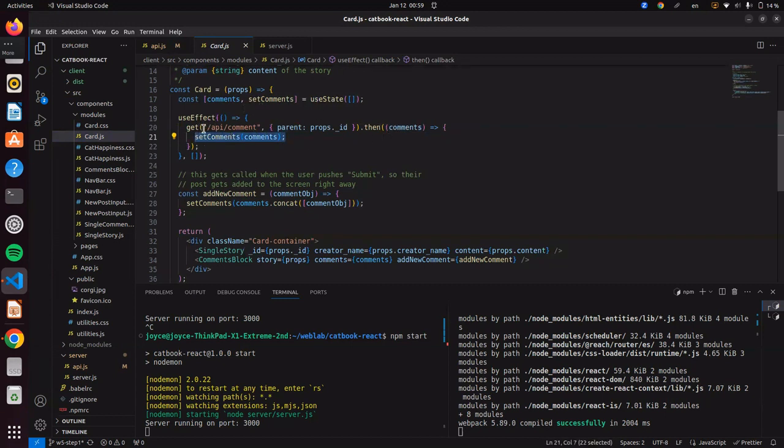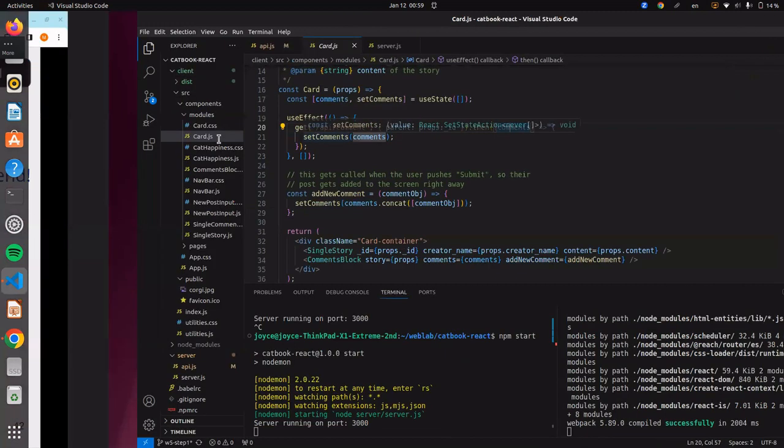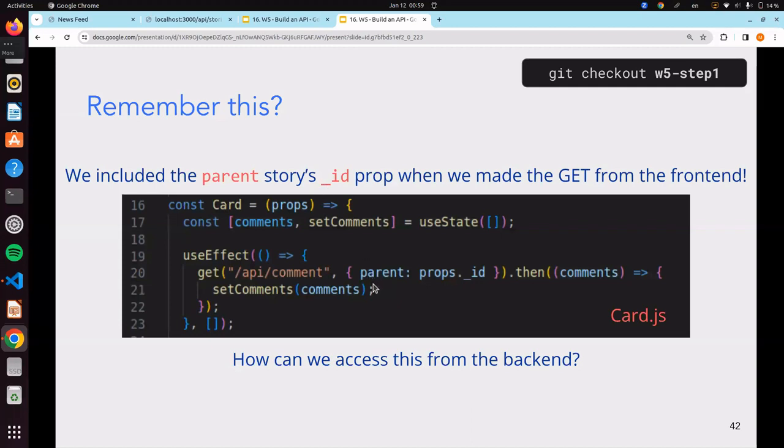So this tells us that at this endpoint, they want the comments under this story, and they want us to return those comments so that they can set them. Using this information, how can we access whatever is passed in their query from the backend? We can use req.query.parent.